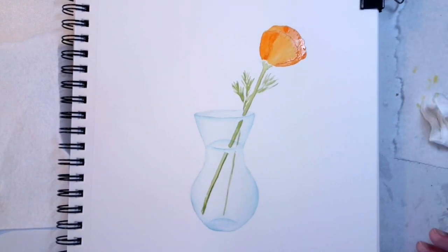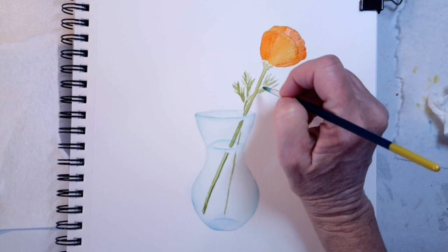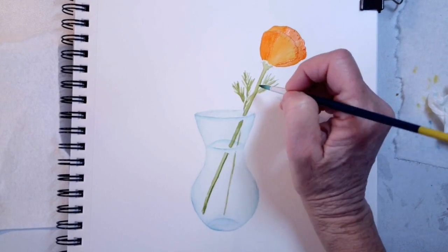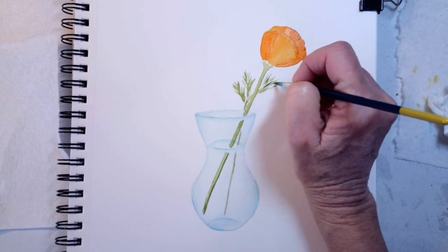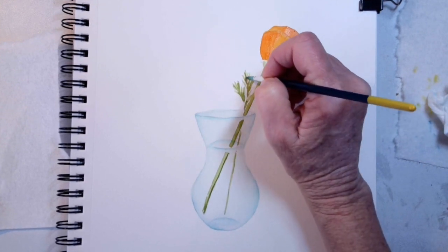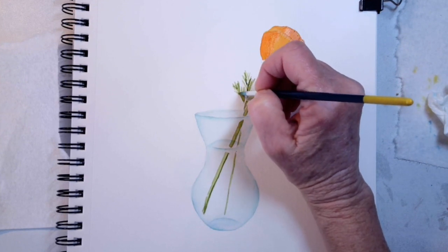You can add as many poppies as you want in there. I'm going to let that dry. And I'm going to go back, and I can tell that I wanted to add a little bit more darker green in here. You can use the pyrrole green if you wanted to, perylene, I'm sorry. I'm just going to still use sap and come in with a little bit darker, more of a pure color.